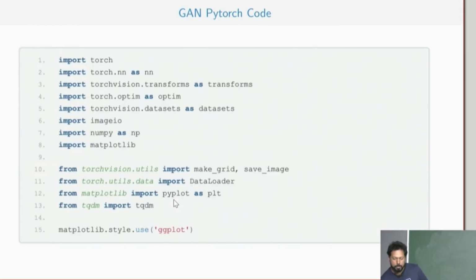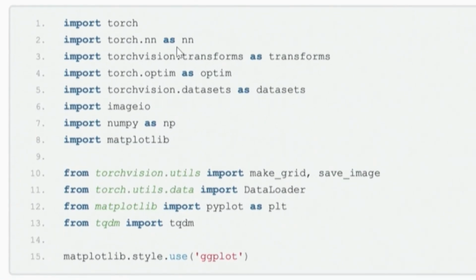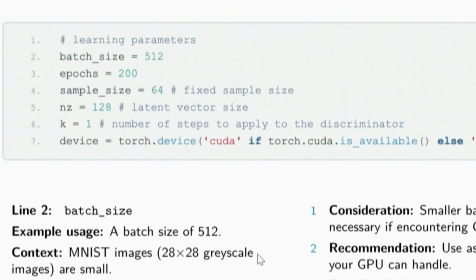We may quickly go through the GAN PyTorch code. This is how you may want to code these things. These are the usual PyTorch routines, and most of you are quite familiar with this already. You import the neural network objects and transforms, optimizers, dataset objects, some utilities for input and output, NumPy, plotting utilities, utilities for saving images, the data loader, and so on. I will not go into too much of this because usually you learn these things on your own rather quickly, so I will go through them very quickly.